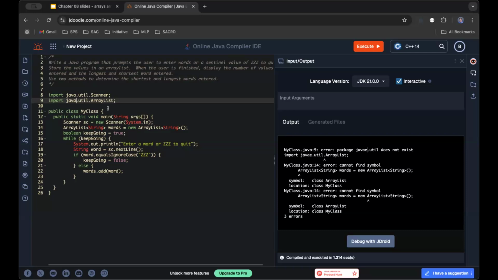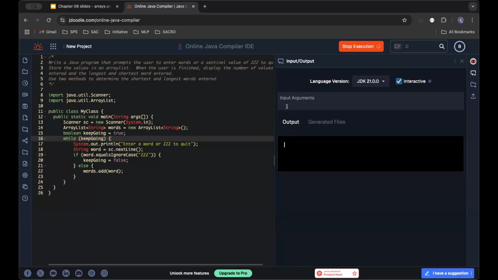I misspelled the word Java. Semicolons, just missing semicolons at the end. Either you don't have one or you have too many. That happens too. And then also the braces. So keeping these braces in line can be challenging as you're learning. So let's go ahead and run that again, see if we solve the errors. Okay, so we see that when I compiled that, I got a whole bunch of errors, but because the error was that the ArrayList library was not being imported, all of these other ArrayList references were failing. So whenever I fix 1 or 2 errors, I always like to run the compiler again just to make sure that the subsequent errors weren't caused by one that I just fixed.